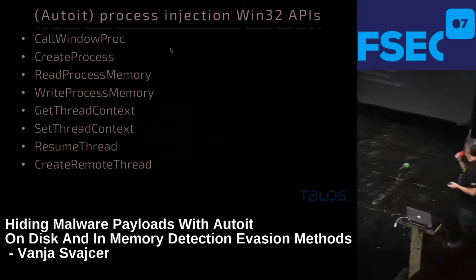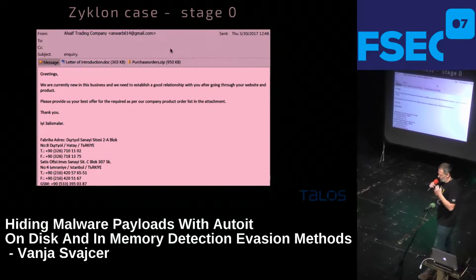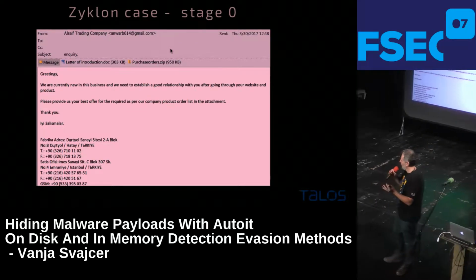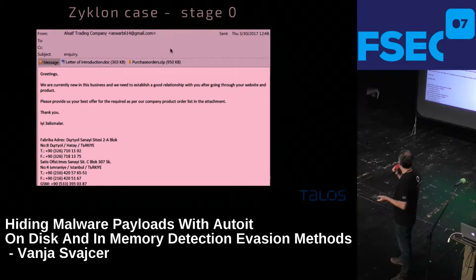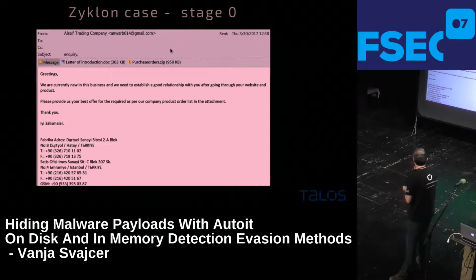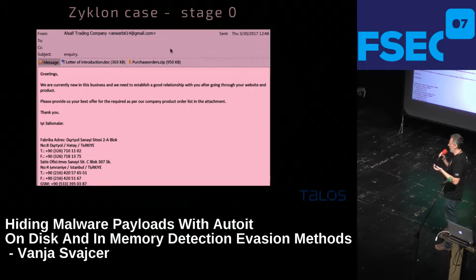So we'll go into one of the real cases that I found a couple of months ago, and this is what actually kickstarted the whole more in-depth look into Autoit malware, and then I realized there are actually quite a few of those flying around. Like any kind of malware, it starts typically with an email, and this is an email which I found in the telemetry that's used by the products. Cisco has an email gateway product and spam traps, and that's when I saw it and found it interesting, because it's slightly different.